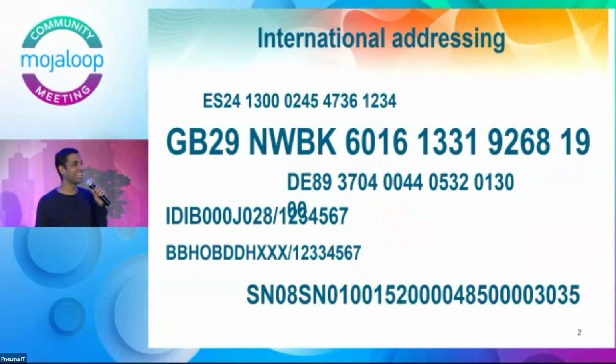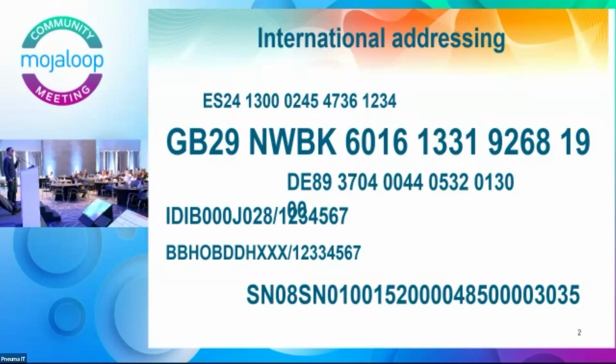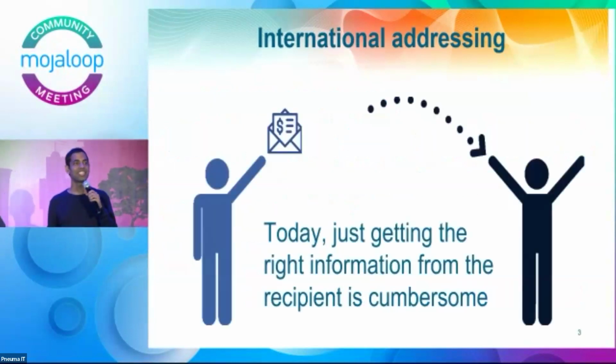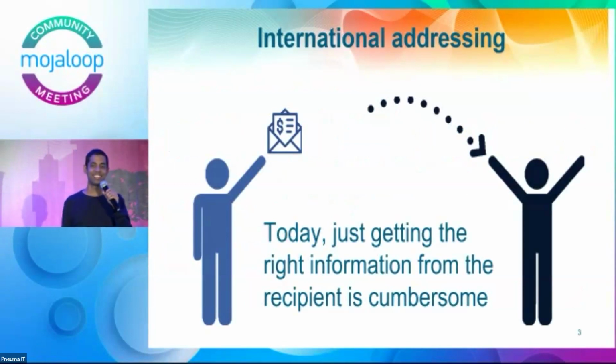Now, by a show of hands, how many of you can tell me your mobile number? Yeah, I think that was almost everyone. So, using a proxy, as I just demonstrated, for people to find their account information is really cumbersome. You have to go on a treasure hunt to really find it, especially when it comes to international payments, because you need more information than you would otherwise need for a domestic payment.